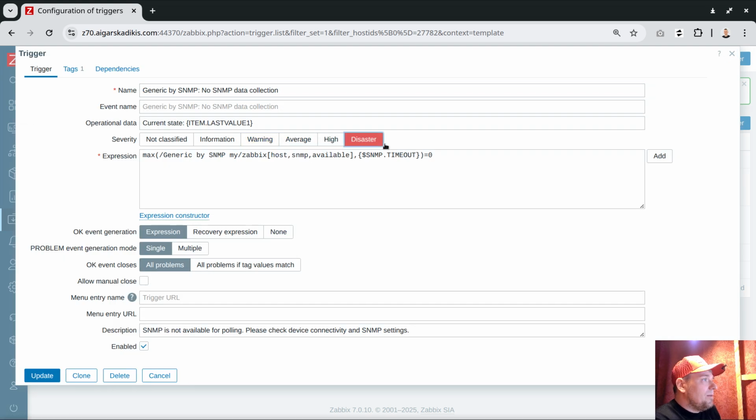Sometimes I have worked with clients, and there are a few clients who understand the meaning of this trigger. It's not a warning or information. If we are not polling equipment, it means we are flying blind. It's not a discussion; this, which out of the box is a warning.